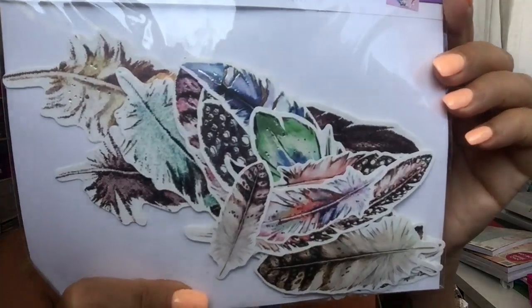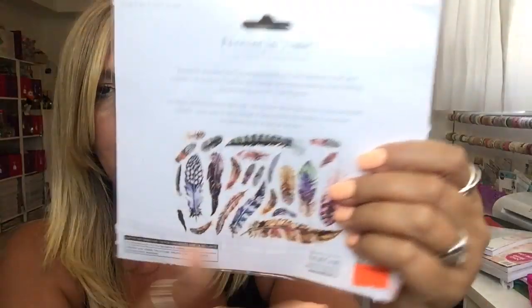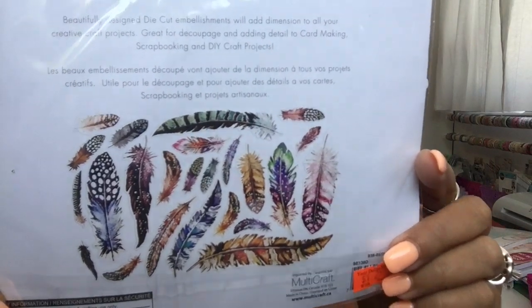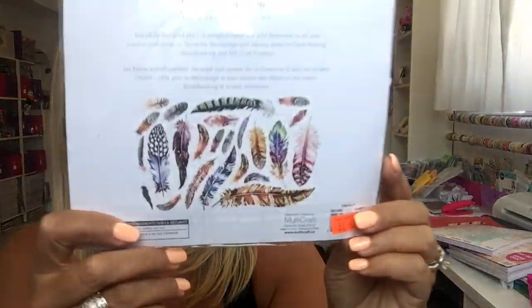And my last one, it's 29 pieces and it's all feathers. It's gorgeous. And it is $1.25. So that was it for my Michaels and your dollar store with more haul.